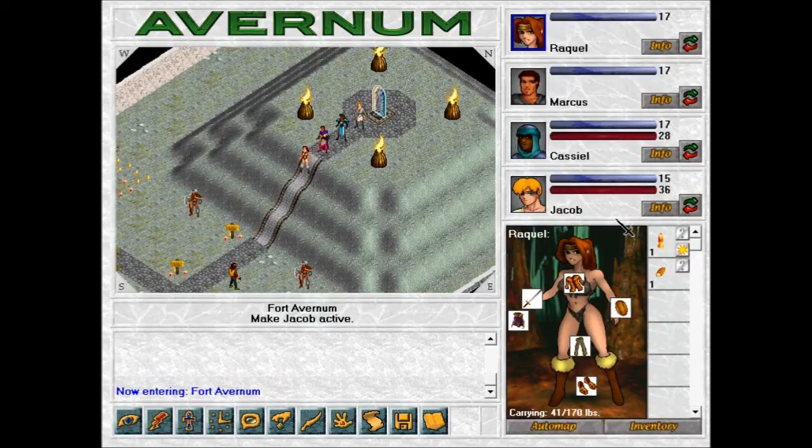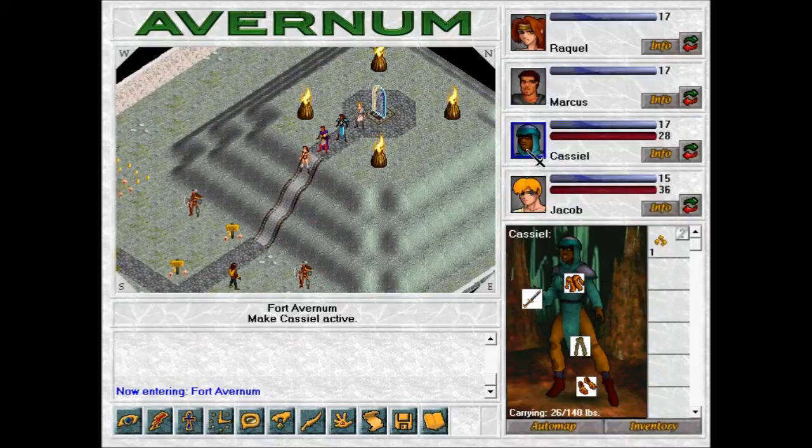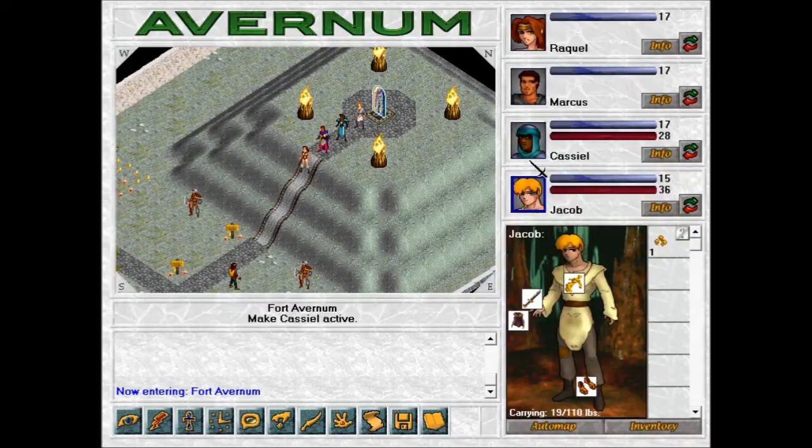Well, at least all you guys who like seeing that kind of thing will likely see it, even though you're probably going to be upset about the little body armor there. Marcus looks like that, Cassiel like that, and Jacob like that. Okay, it's fair enough, I think. And everyone's wearing pants except Jacob. Why? Jacob, why aren't you wearing pants?